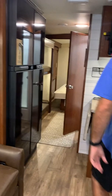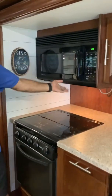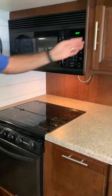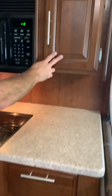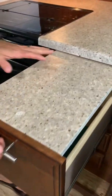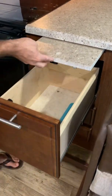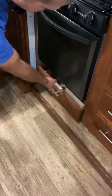Okay. On this side, microwave. Overhead has a fan. High, low, off, so it's got a fan. Some storage here. Storage here. Now this one pulls out. Gives you a cutting board installed. You can pop that off, slide that in, and then a nice deep storage container or drawer there. A couple of more smaller ones here, and here.